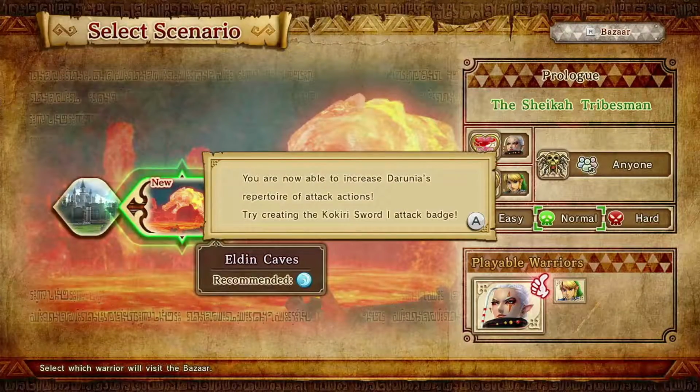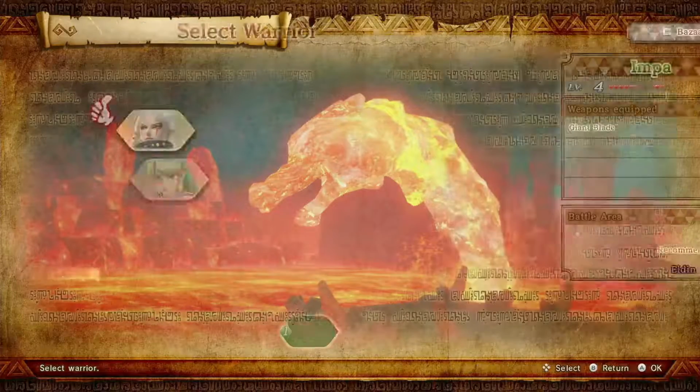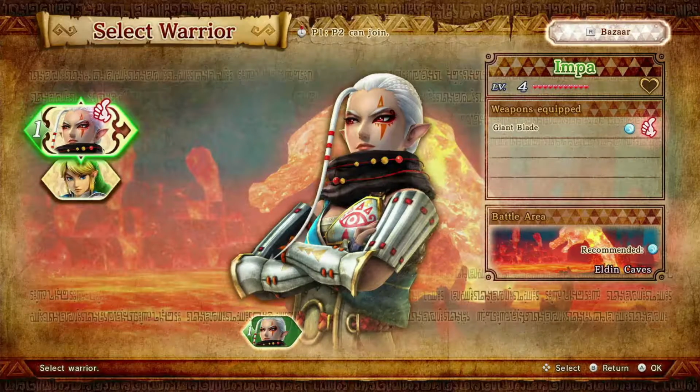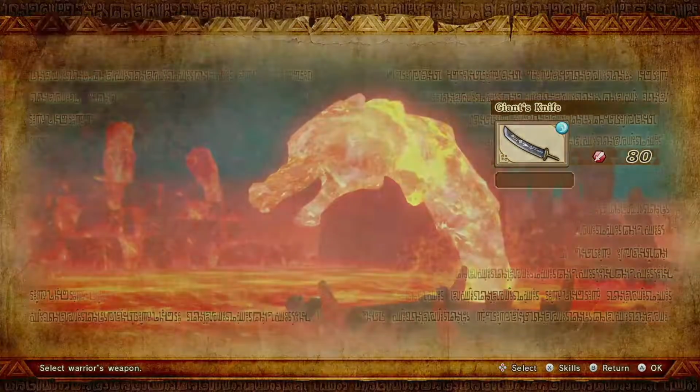So we're going to our next. Now you'll be able to increase Durian's repertoire of attack options. We're going to get to Durian once we get him, though, because that's spoilers, game. Why would you want to do that? Anyway, we're going to the Elden Caves, starting off with Impa. And she has got her giant's knife.